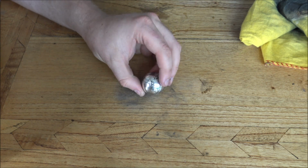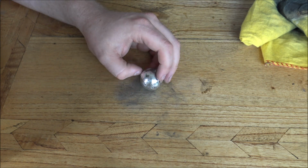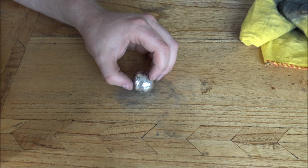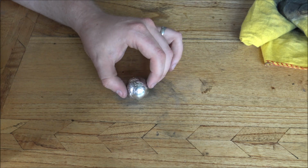So I hope you enjoyed tagging along today to watch me make some of these globes. They're a real fun thing to pour. They are a bit of a challenge, but I never shy away from a challenge.